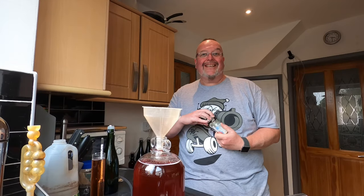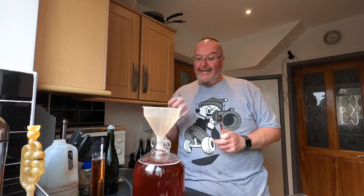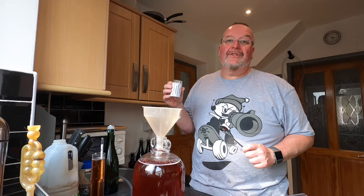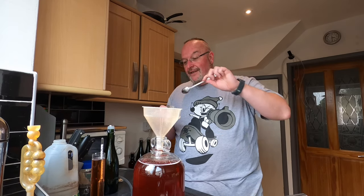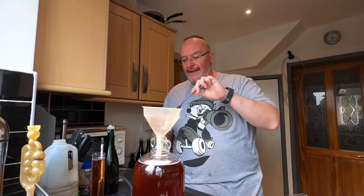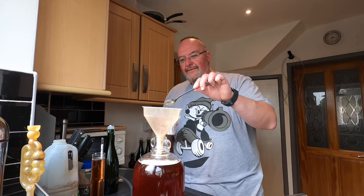Next, in the easiest cider you'll ever make, I'm going to add some yeast. I've got Lalvin Champagne Sparkling Wine and Cider Yeast, which is quite tolerant to high percentages. I'm not expecting it to be a high percent but hopefully something decent. I'm going to add a generous teaspoon and then half a teaspoon for good luck. I sometimes make a yeast starter first with warm water and nutrient, but I want to show you how simple it can be. Finally, a little bit more apple juice mainly to wash the yeast out of the funnel.